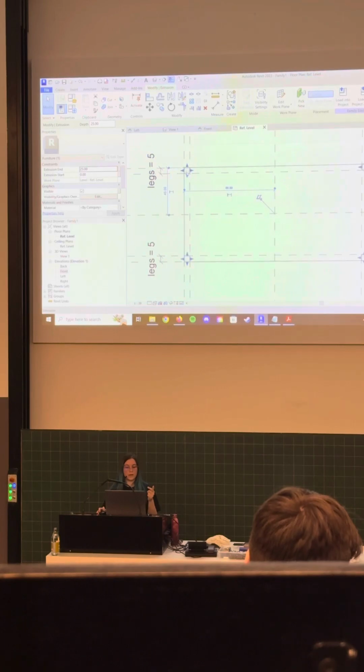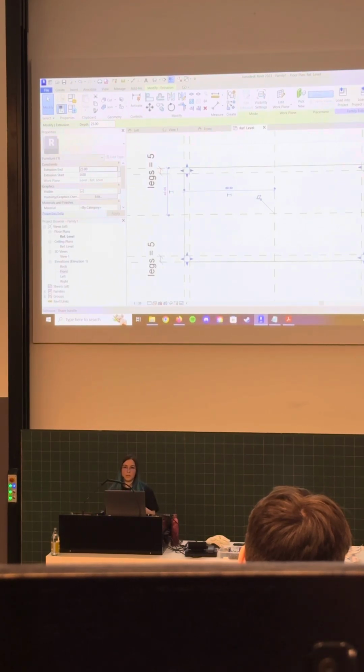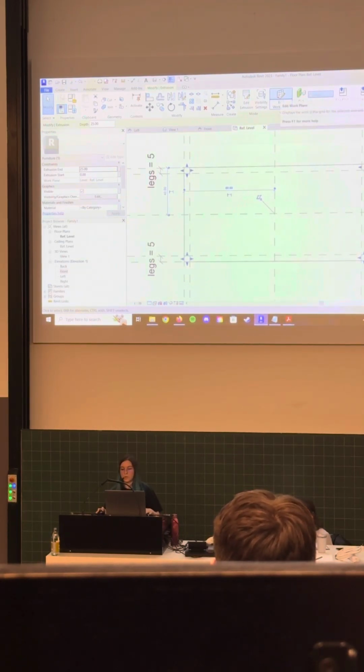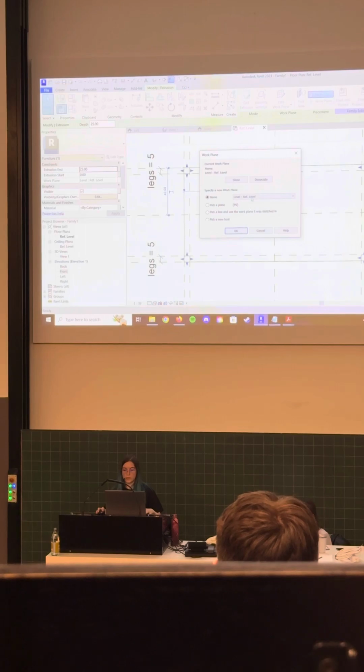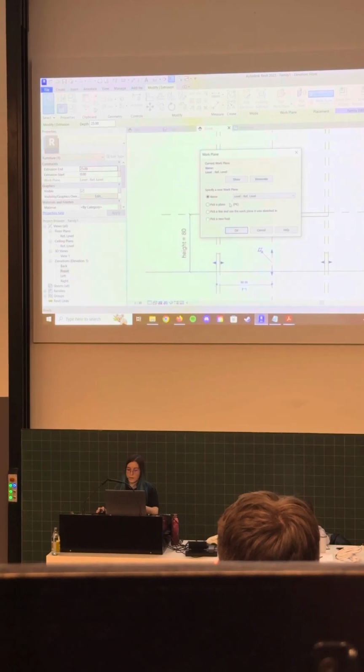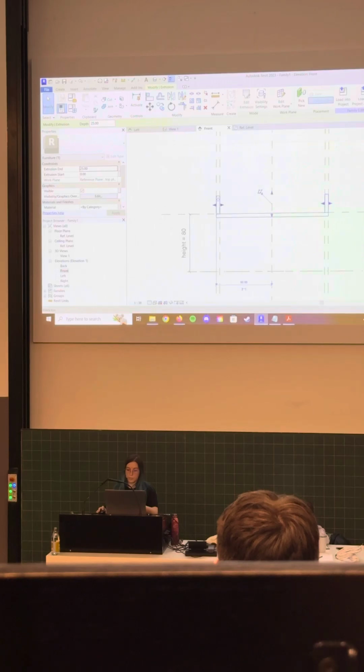The reason why we do it like this is because we make sure that they have the same constraints, and when we define the height, they will all be linked to each other. So now if we go to edit work plane, like earlier, we can see that it was set to this reference level. Maybe we can see here from the front that the legs are here at the bottom. So we want to place them at this plane here that we created. For this, we select edit work plane and then change this to top plane like this. And we see that the legs will appear here.